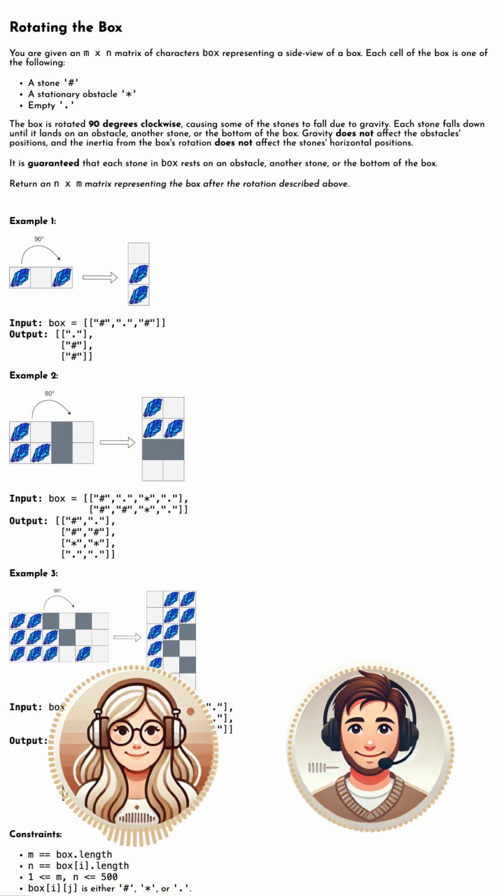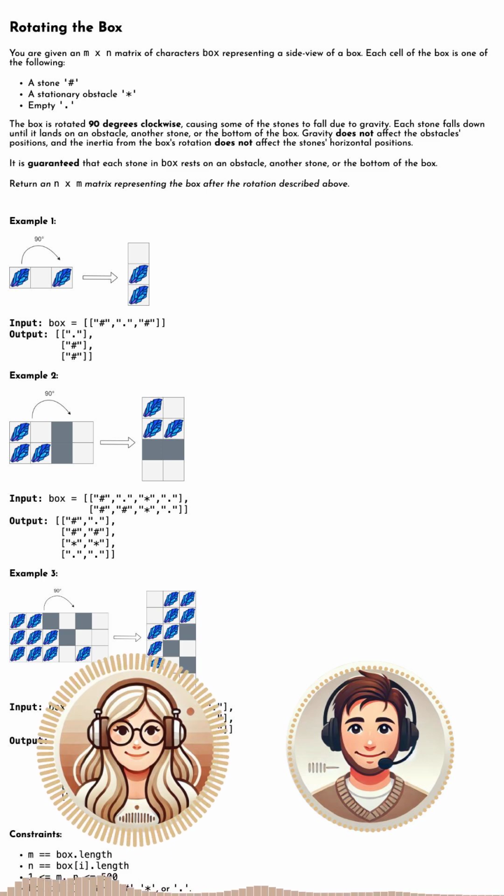Exactly. Now, if it's an obstacle, we just put it directly into its spot in the rotated box based on the formula. Obstacles don't care about gravity, so they're easy. They're like the fixed points in our rotated box, always staying in the same spot. Now, when we find a stone, that's when we think about gravity. We check the pointer for that column in the rotated box to see where the lowest open space is. Just like before, the pointer tells us where the stone should fall. Right. We put the stone there and then move the pointer up one row, same as we did before.